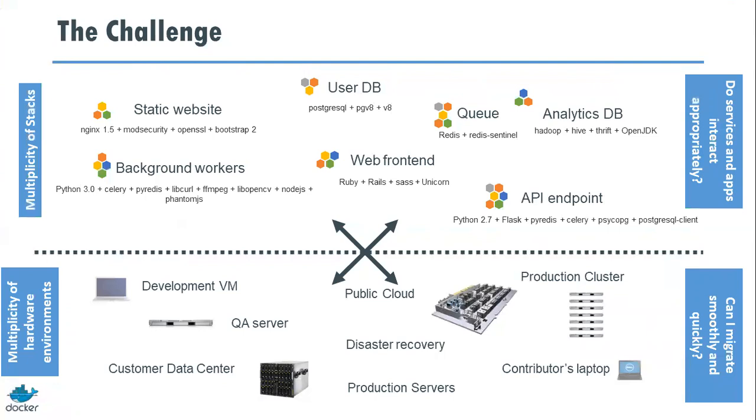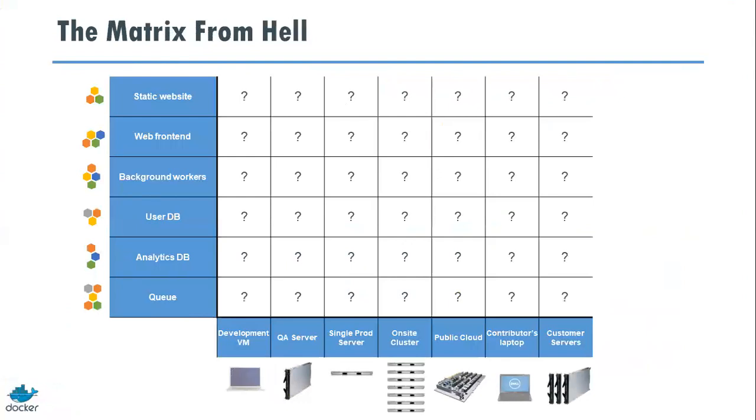So this is something called a matrix. On this side you have various kinds of applications, and on this side you have various kinds of hardware: the software side and the hardware side. So which one to select? This will always be a perennial question: for a static website, which technology should I choose; for a development area, which one should I choose; for QA, right?